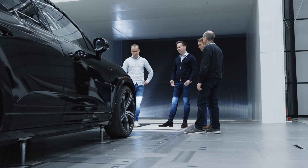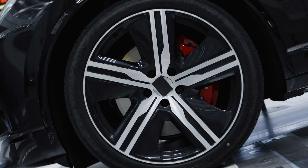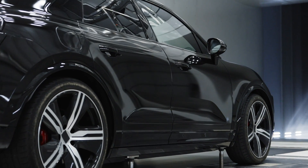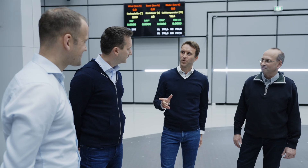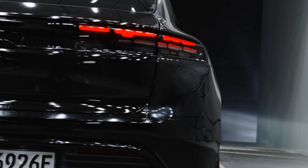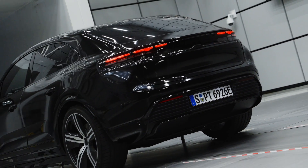Designers love big wheels, and the Macan has huge rim sizes — we go up to 22 inches. That's incredibly attractive. This means the vehicle has large-sized wheels for its overall length and wheelbase, and they are fully optimized. We haven't talked about the rear yet, because there's a lot going on here. The roofline from the B-pillar onward was actually the enabler for achieving these low drag coefficient ranges with a vehicle of this size and segment.